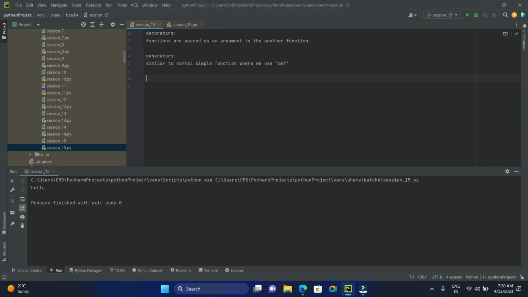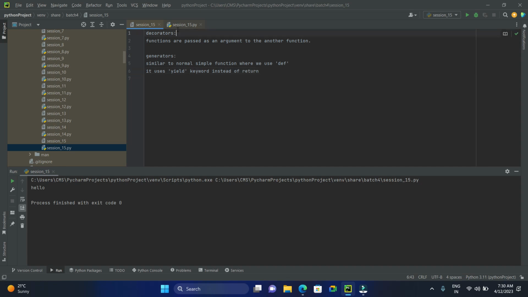It uses the yield keyword instead of return. For every normal function, we use the return keyword, right? For this function, what have we used?